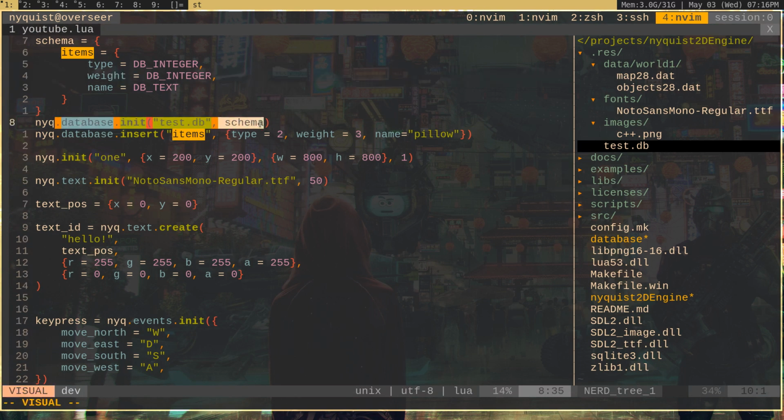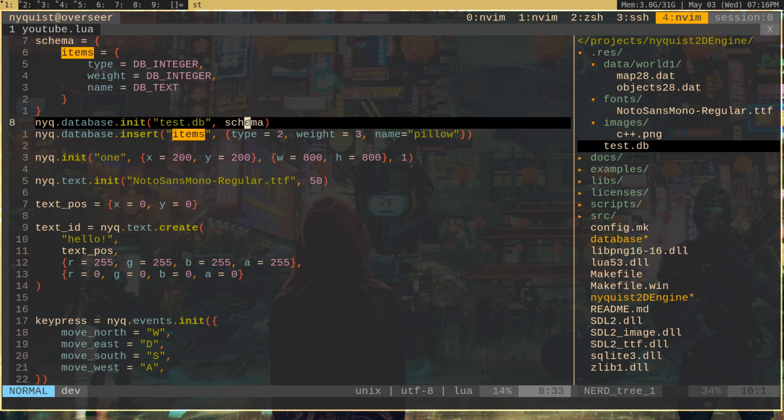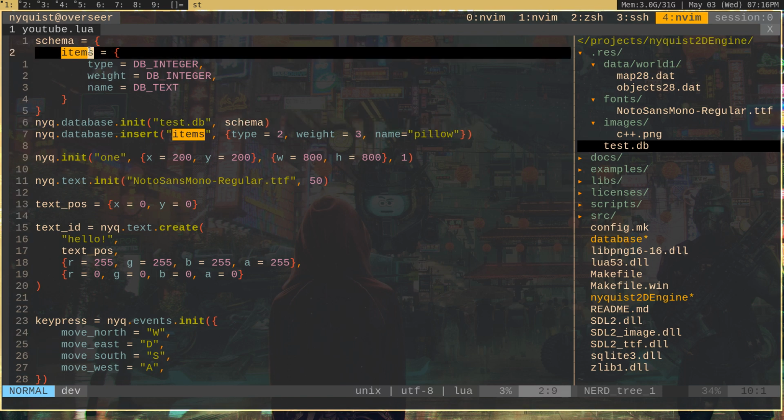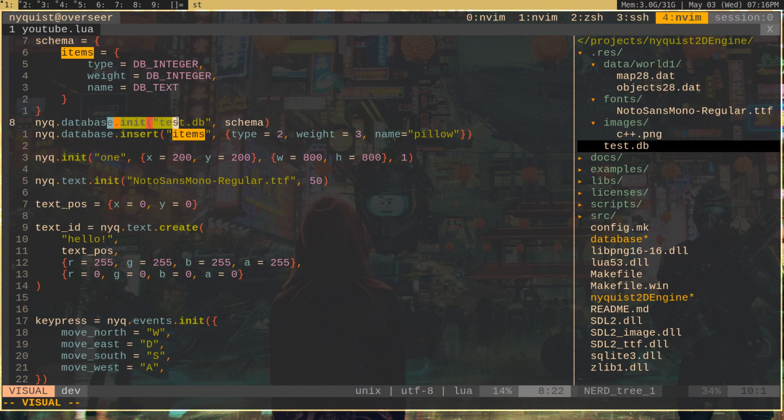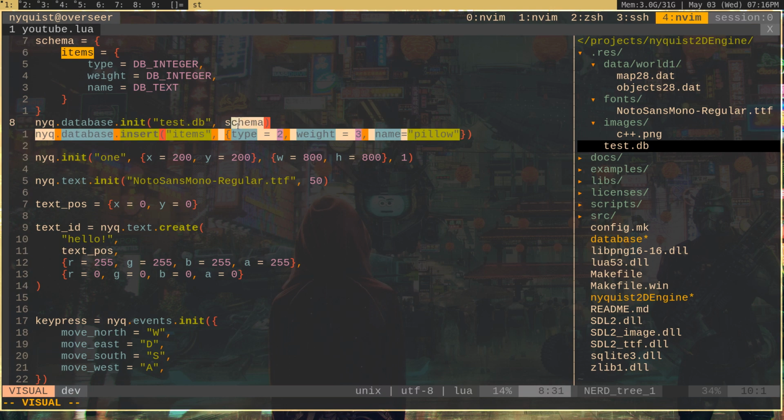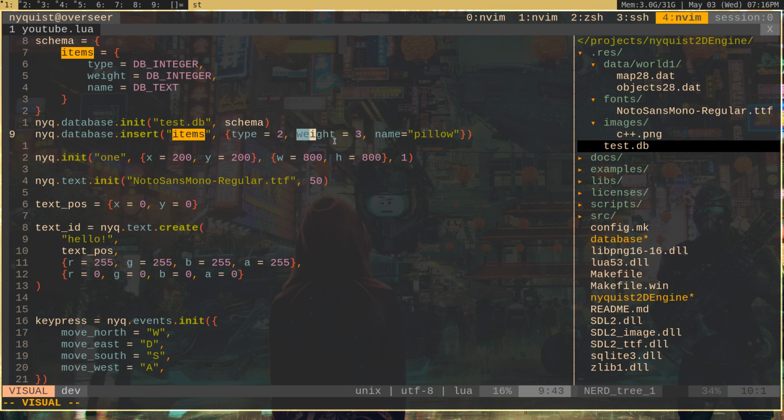So initialize creates the schema, right? It creates the tables that are in the schema. But if this table name already exists within the SQLite database, it's not going to recreate that table. Initialize won't recreate it if it already exists. And what was happening is because it already exists, it already had the name weight wrong. So every time I tried to call this, it wouldn't insert because the weight was spelled wrong. So yeah.